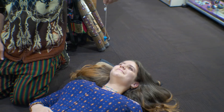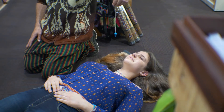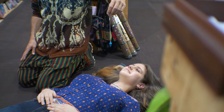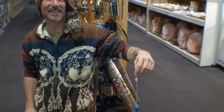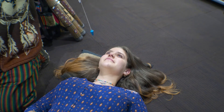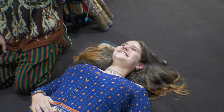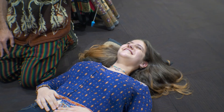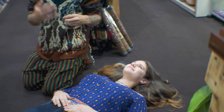We move on to the throat chakra — holding the pendulum just above the throat and asking it to show us what it's doing. We can see from the result why she was struggling to speak earlier — it appears to be noticeably out. We ask it to realign and get her communication working for her, because her communication is phenomenal and we all want her at her best. As we talk about it, the pendulum goes into almost the widest, most beautiful circle we've seen yet, and her throat chakra is realigned.